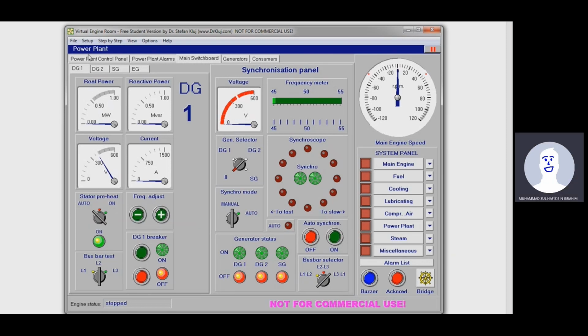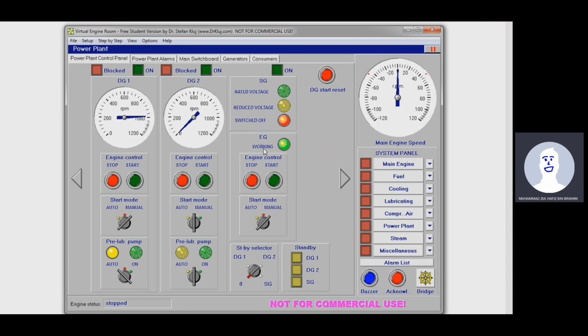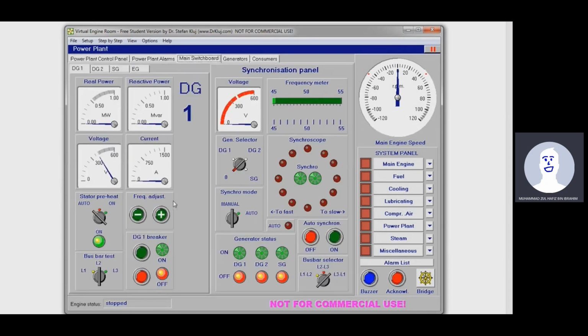I'm going to turn on the stator preheat on DG1. I'm going to turn off EG, the emergency generator, because that causes an alarm. And then I'm going to turn on the breaker for DG1.